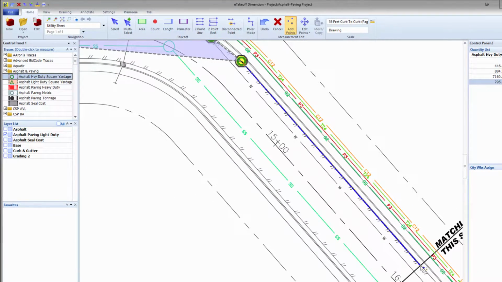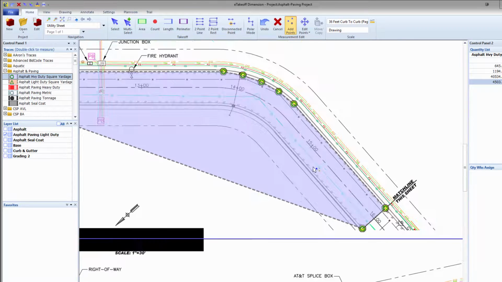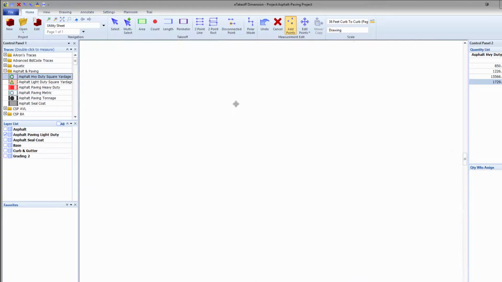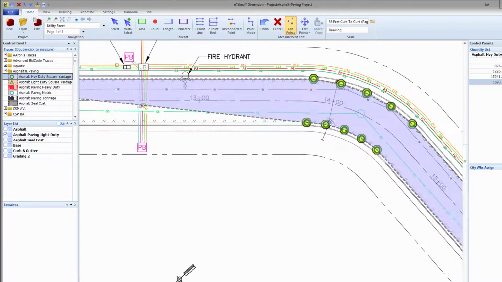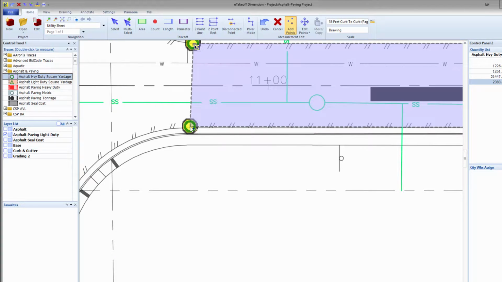We are performing only an area takeoff using a tool that automatically changes the square footage to square yardage. Because these tools have been built using eTakeoff's powerful BidCode Excel interface capability, when we're done performing the area measurement, we can proceed directly to the linked Excel workbook template.